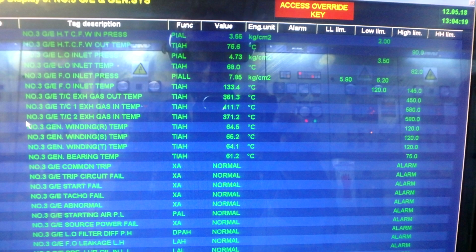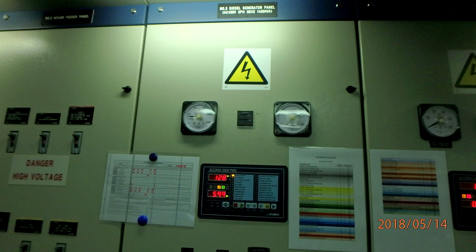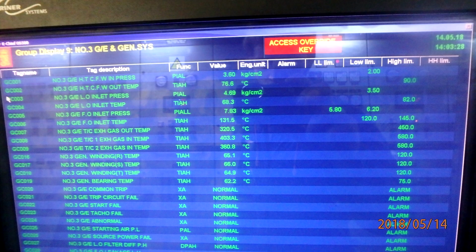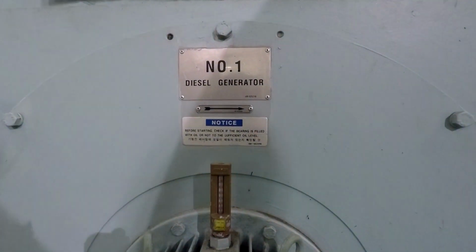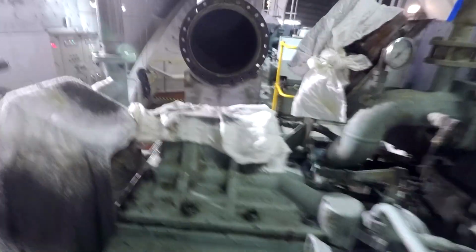Also I would like to show a file to see how the turbocharger cleaning is done and what is the difference between each turbocharger washing. This is very important. As I have seen, okay, this is number one diesel generator. I have taken off all the turbochargers there, but I just want you to see all the parts and how it is when the turbocharger is missing.